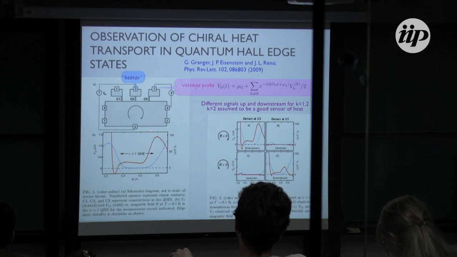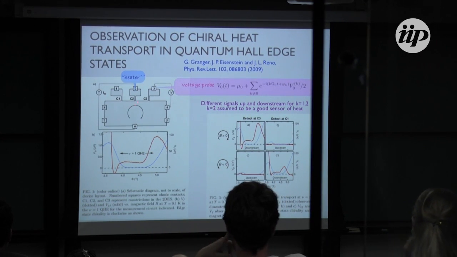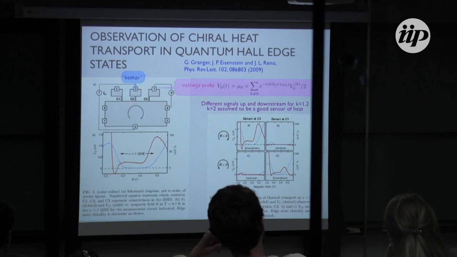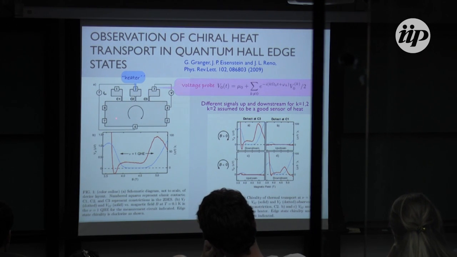The other example, also in quantum Hall devices, is this one in which the chiral propagation of heat was proved. This is a quantum Hall setup. This is the sketch of the edge state. The sample is heated at some point, and the local temperature is determined at 2 points of the structure, and what is proved here is that the heat flow goes in the direction of the charge flow. It means it propagates chirally.